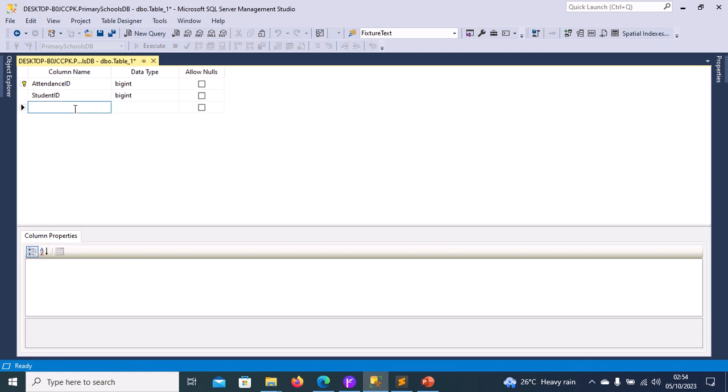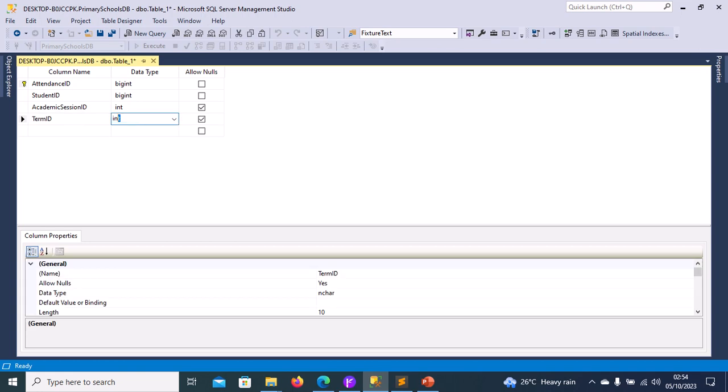The next column I'm going to have is academicSessionID. The data type will be int. The next column I'm going to have is termID. The data type will be int. This will be compulsory columns.